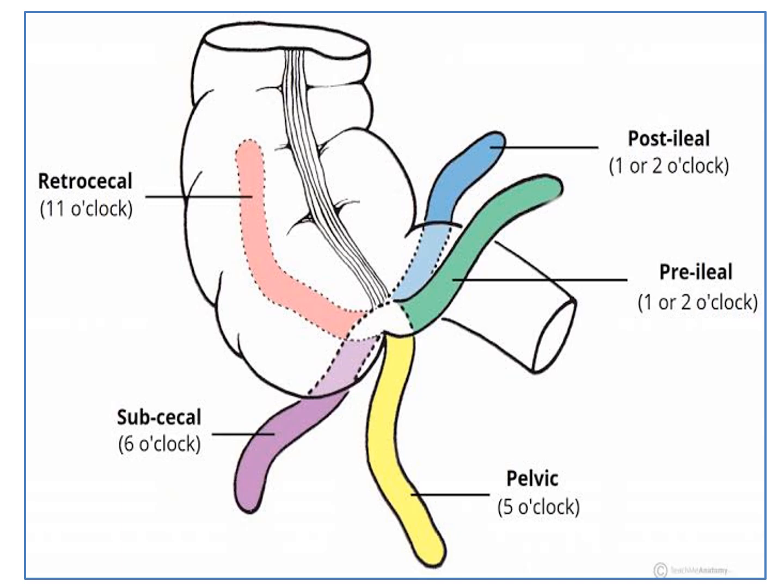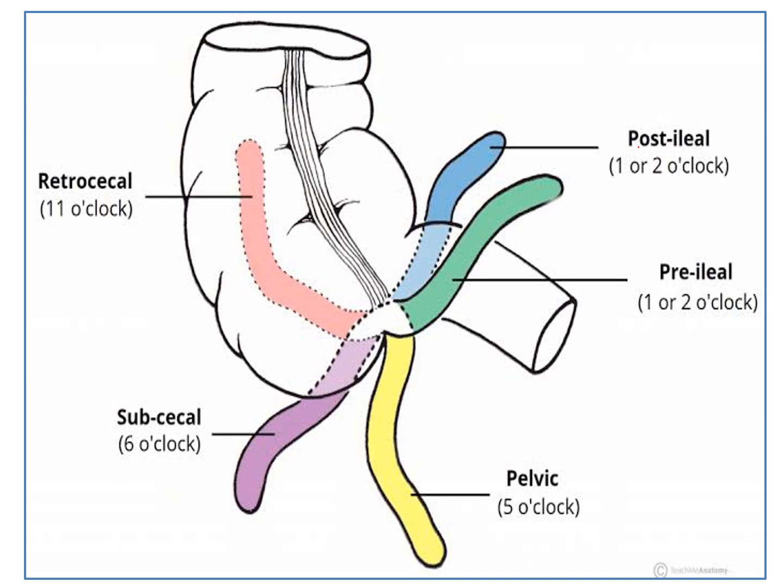So they include the posterior position, also known as the 1 or 2 o'clock. So it's pointing towards the ileum. That's why it's called the post-ileal. But it's behind it. So the post there shows that it is behind the ileum. Then we have the pre-ileal position. This one is also pointing towards the ileum, but it's in front of the ileum, and that's also the 1 or 2 o'clock. So depending on whether it is in front or behind the ileum, we could describe this position as either being post or pre.